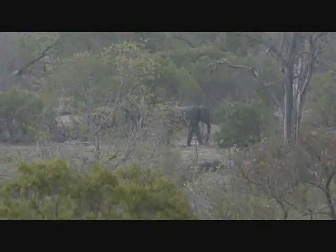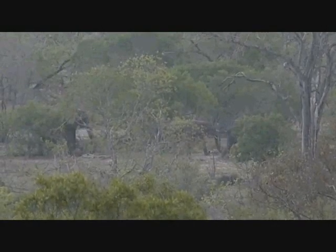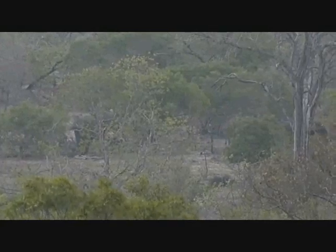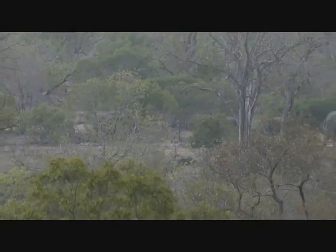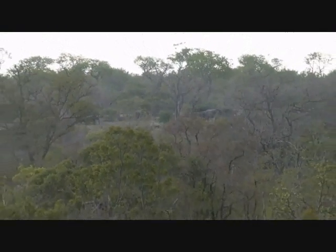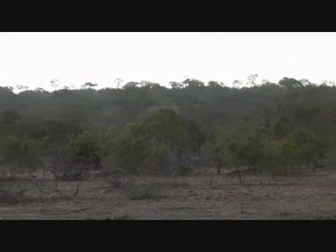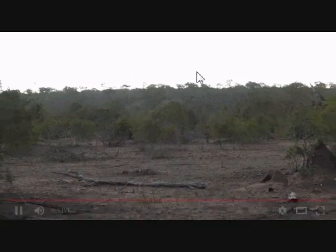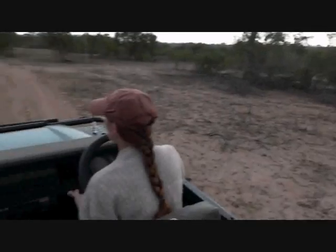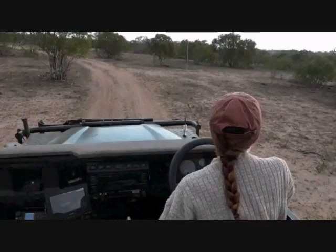In the height of summer, a view like this would be absolutely impossible. There's no way we could ever see them at this distance. But since the trees haven't fully got their leaves back, we're still able to see much further into the bush than we might otherwise. A procession of elephants, probably making their way towards, I would have thought, Simbambili Dam. Maybe One-Eyed Pan, that might be a little bit closer in that general direction. Just a guess, though, and unfortunately, since it is outside of our traverse area, we can't head across there.